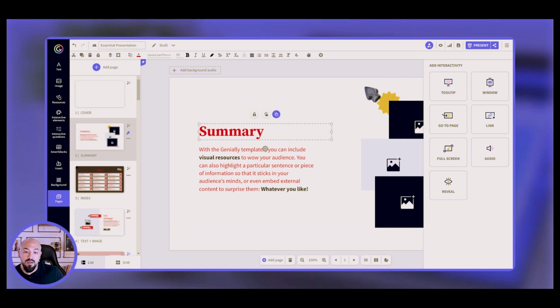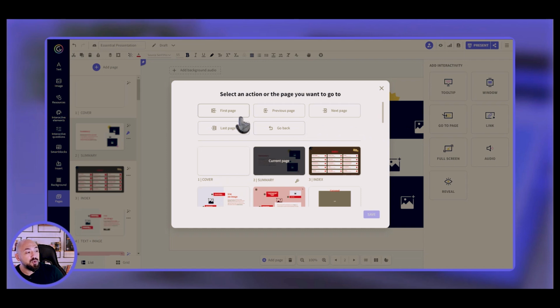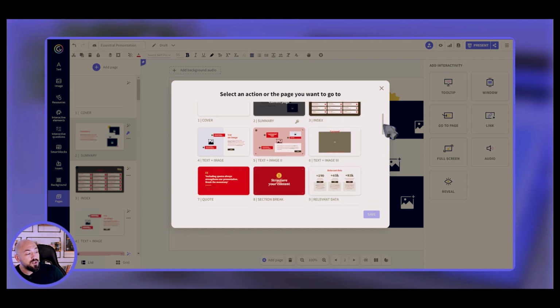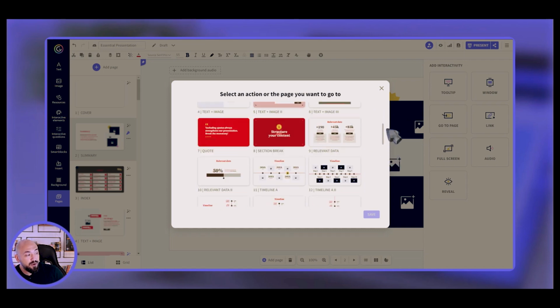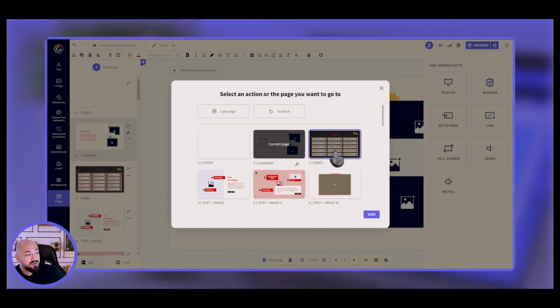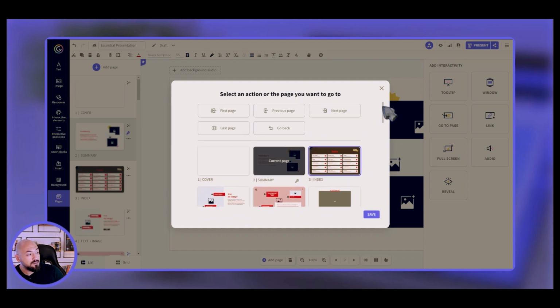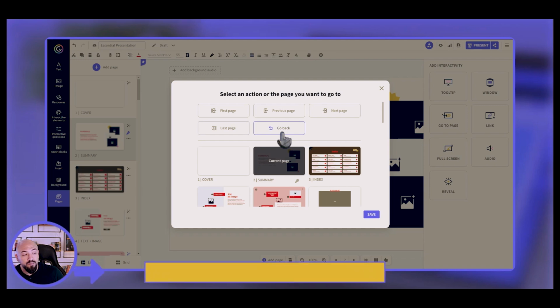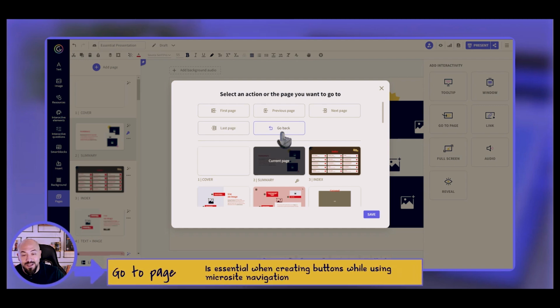If you want the learner to click on a text or a picture or a button and it can take them to a different page, you can choose Go to Page. Go to Page allows you to choose which page to go to inside of the creation by simply choosing it, or you can let them choose first page, the previous page, next page, last page, or go back, which is basically go back to the last page that you were at.